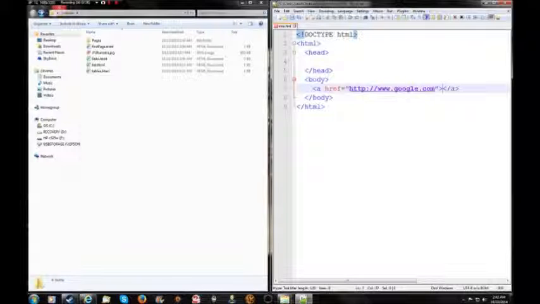Within that, you can put an image or text. In this case, I'm just going to put text. I'm going to just say Google. Also, I put this file in the YouTube folder. It's called links.html. You can also put it on the desktop, it doesn't really matter. So we're going to save it, and we'll open it up.